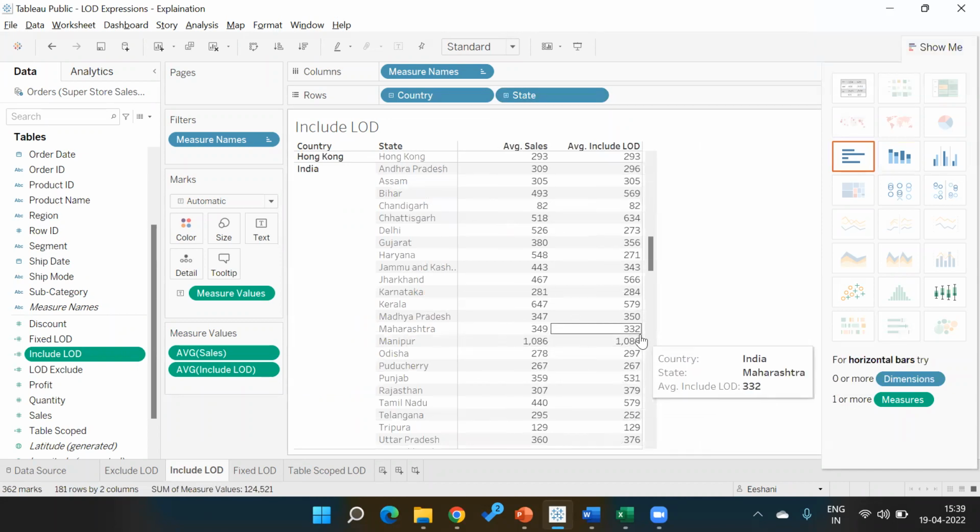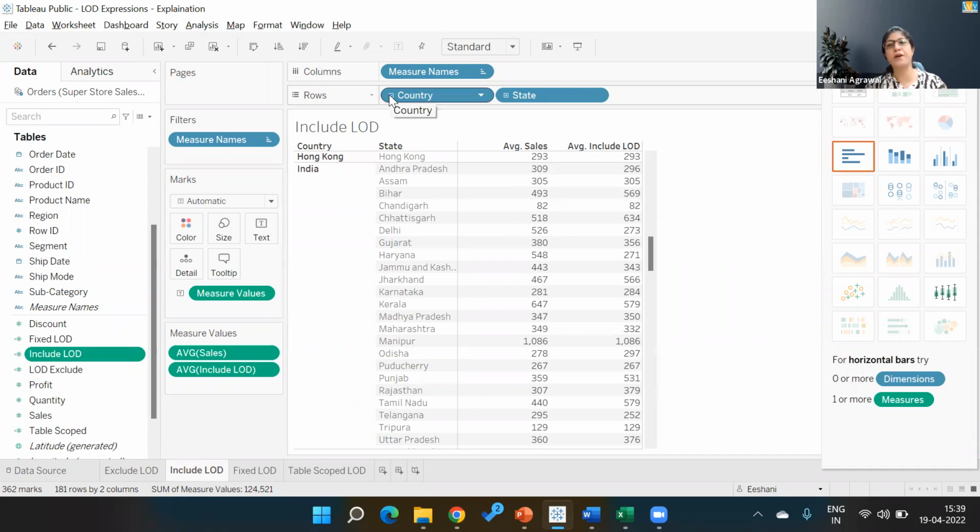Yeah, a double aggregation is happening. Average of average is happening. But on the other level, it's not average of average. There's only one aggregation level happening. That is, it takes the data related to the level of detail and finds an average on top of it. When we expand till city, then the amount will be the same. Absolutely, because then the level of detail is exactly the same.